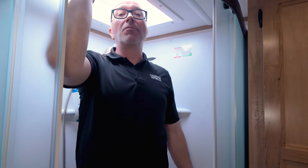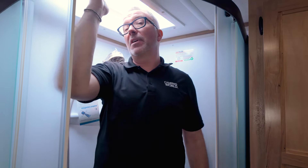Taller ceilings open up the shower space a little bit more, and as you can see here, the Alpha Wolf models actually include a very nice feature — they give you more additional headroom with a convenient skylight that extends the headroom and makes showering a lot more comfortable. That's actually a general piece of advice: if you're a taller person shopping for a travel trailer, look for skylights in the shower because these buy you several more inches of headroom, not to mention the added benefit of having some natural light.